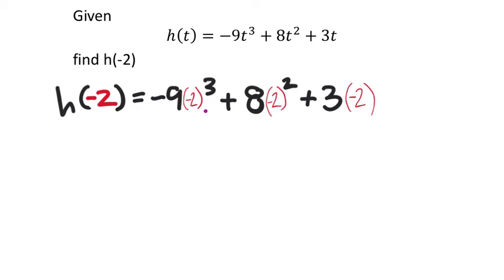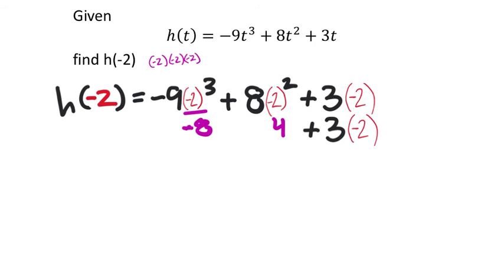So I'd say on this one, negative 2 to the power of 3, which would really be negative 2 times negative 2 times negative 2. That's 3 negatives, which makes this answer a negative. And then 2 times 2 times 2 is 8. This one's just 2 of those, which means that's going to be positive. Negative 2 times negative 2 is positive 4. And then that last set right there, nothing really to do there with exponents, right? So it's just staying there. So then I now have negative 9 times that negative 8 plus 8 times the 4. So that's all my exponents.